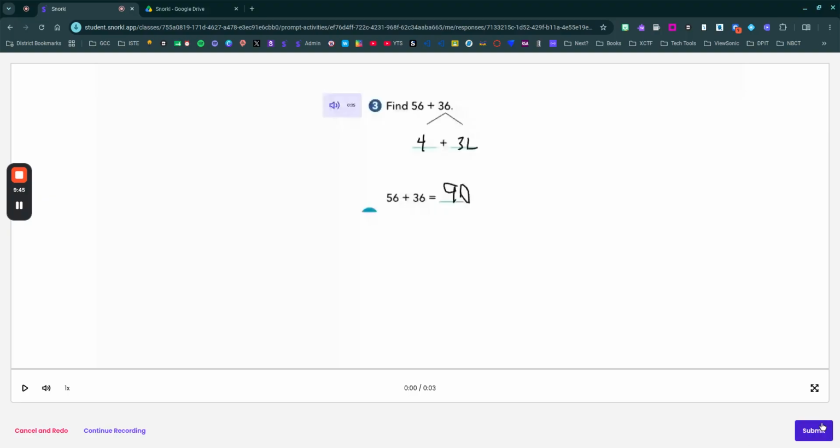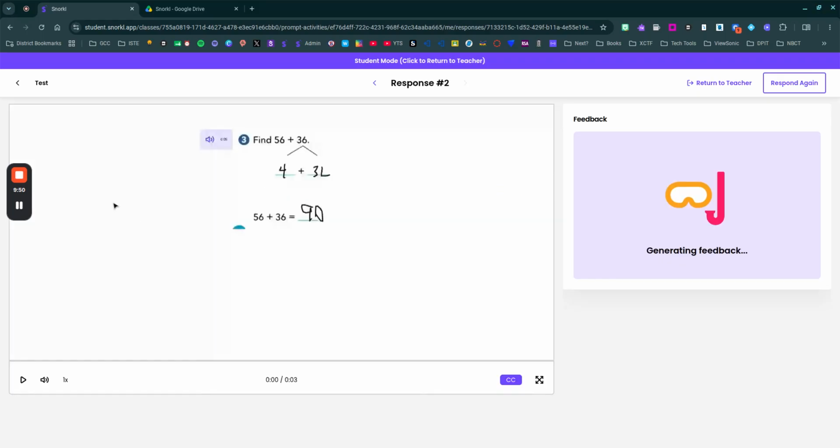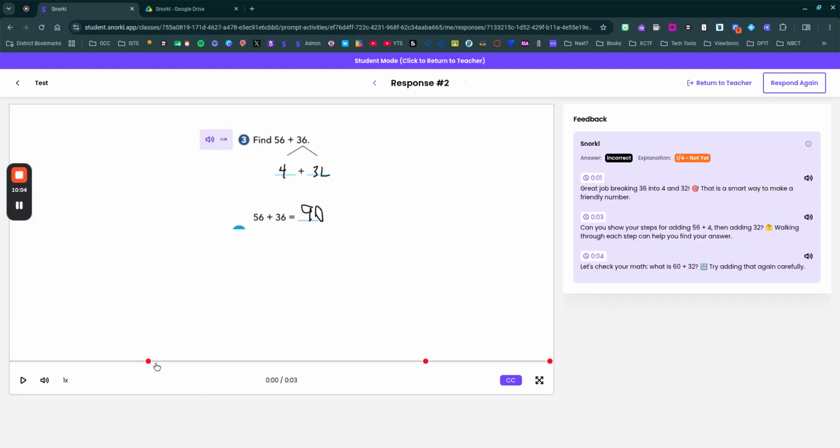I can do that. But what happens the next time is that the feedback isn't as targeted to different parts of the video. As it rolls up here, it's not going to be able to, because I only gave it 3 seconds of stuff to work with. I didn't give it the 6 or 8 seconds that I did the first time, right? So you can see the feedback is still at different parts, but it's within that 3 seconds, and that's really hard to pinpoint exactly where my errors were, right? But it still does a good job of telling me that I did a great job breaking it down.